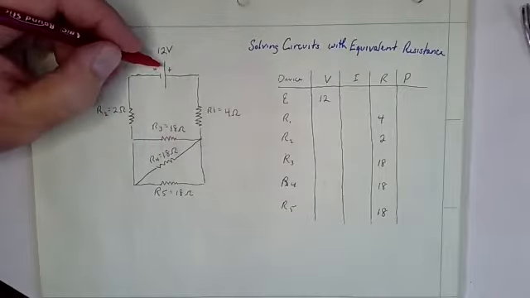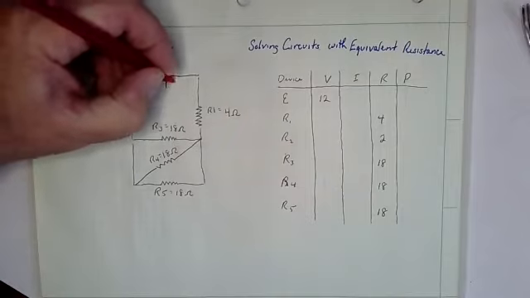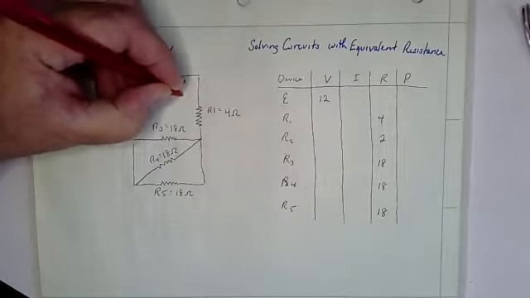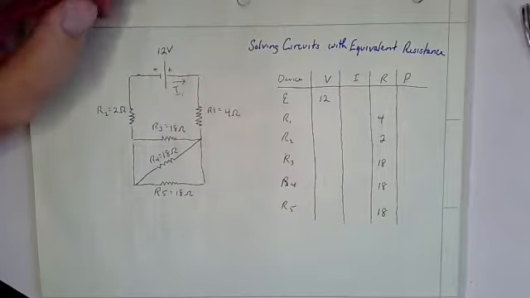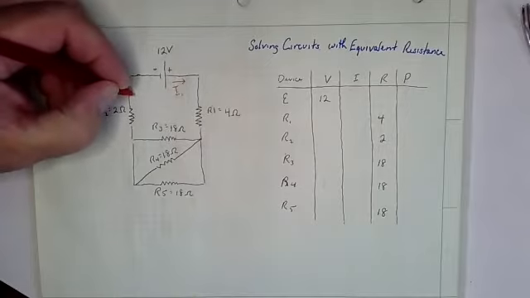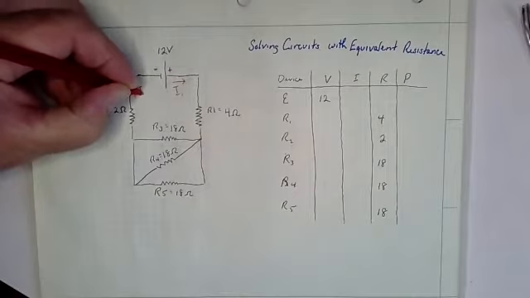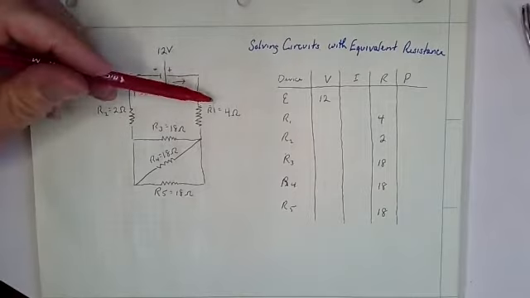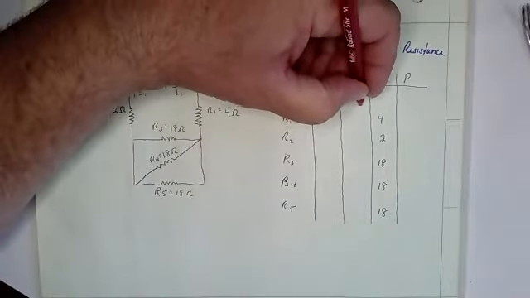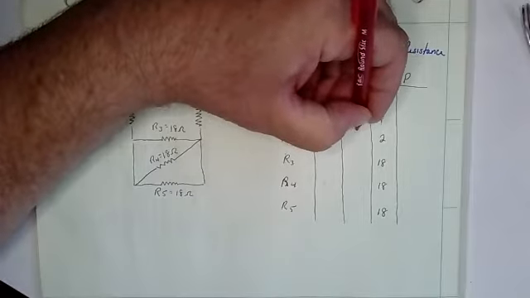So when we take a look at 12 volts, we've got plus and minus. So conventional current is going to flow this way. And I'm going to call that I1. But then when the current comes back, it's still only one pathway to make it back here. So this is still going to be I1. So the current through R1 and R2, we're going to expect to be the same. So I'm just going to put a little box around here, a red box. We're expecting these two currents to be the same.